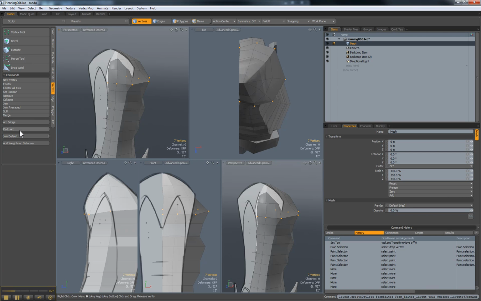With the point selected, I just hit the Redo Arc button, which runs the script, and now I know each of these points is along the arc. But I also want them to be spaced out evenly. So if you look at this point, he's a little farther over, and I kind of want it to fall along this path. So if I unselect the other points, I can visually from the top view move it over, put it right about there.